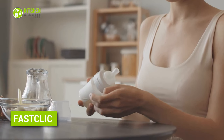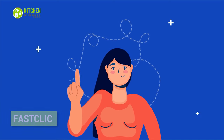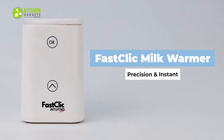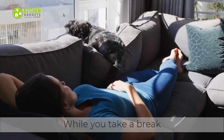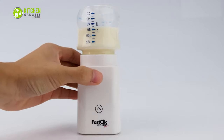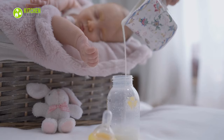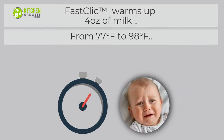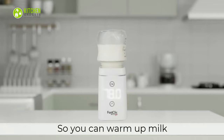Warming up your toddler's milk at the right temperature may seem easy, but it's actually not. Make it a breeze with the Fast Click milk warmer. Hand over this job to anyone at the house and get some rest. Its user-friendly control panel lets you reheat milk with just the touch of a button. Whether you choose breast milk or formulated milk, it warms it up fast while keeping the nutrients intact — a perfectly warm bottle for your little one in no time.